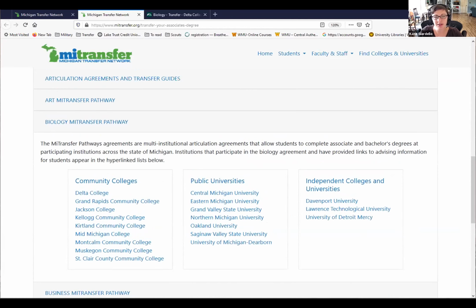So this is sometimes misunderstood. Sometimes people think that this is a listing of all participants. That is not what this is. This is a listing, and it says that here, of institutions that participated in the agreement and have provided links. We would really like to see more institutions providing those links, so I wanted to make sure I called that out and let you know that the best way to figure out what you should create is to look at what your sister colleges and universities have created.